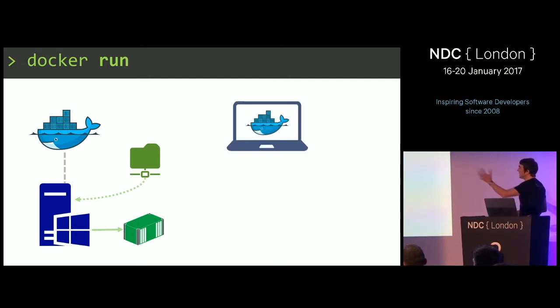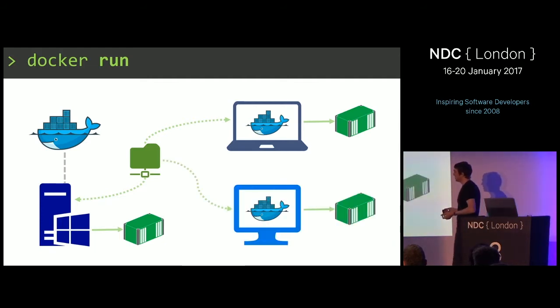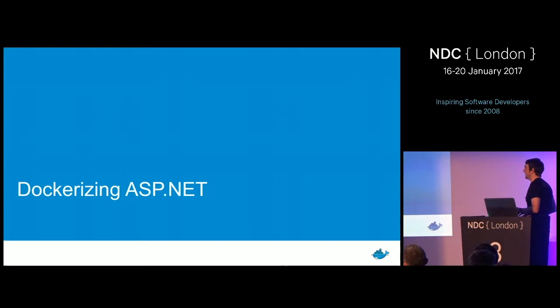I can run the exact same Docker run command on my laptop, and I'll get exactly the same application. The whole thing's configured and ready to go, so it'll behave in exactly the same way, no matter where I run it. If I spin up a VM in the cloud, like I said I wasn't going to mention, then it'll run in the same way too. OK, so that's the basic workflow that you get with Docker. Those are the basic features of the platform. You can build, ship, and run any type of application, and it'll be the same no matter what environment you run it in. So now we're going to cut to the demo.